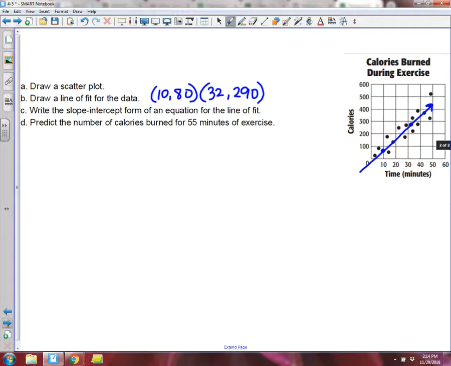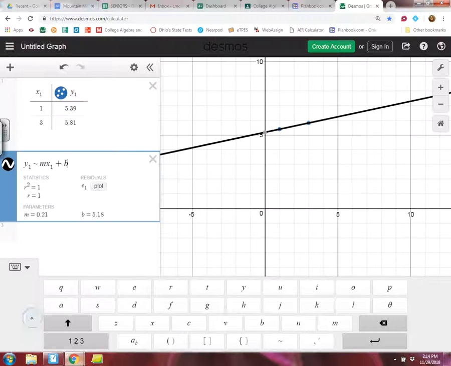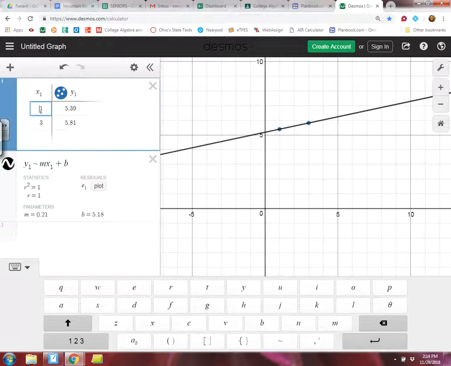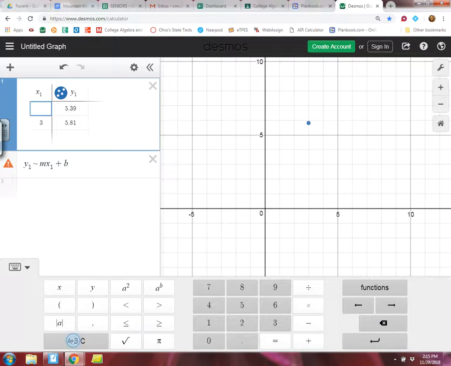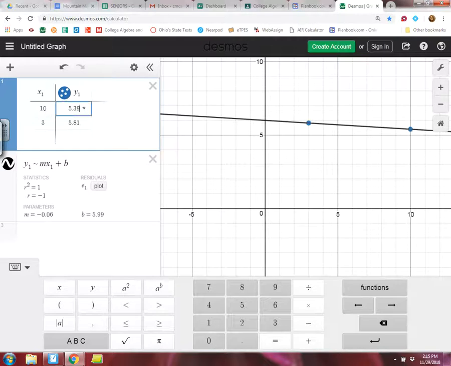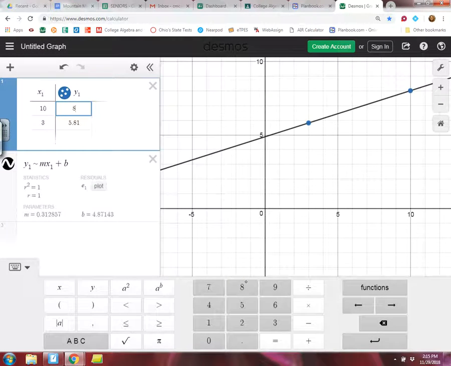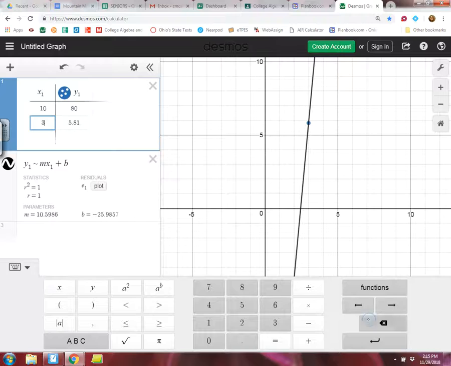Write the equation of a line in slope-intercept form. Well, slope-intercept form is this. Desmos will do it for me if I enter those points. Now, the good news is, folks, you already got all this stuff pretty much entered into Desmos. All I got to do is change out my x's and my y's, right? So what am I going to put in here for my x? Say it again. 10, 80. And then what was the other one? 290.